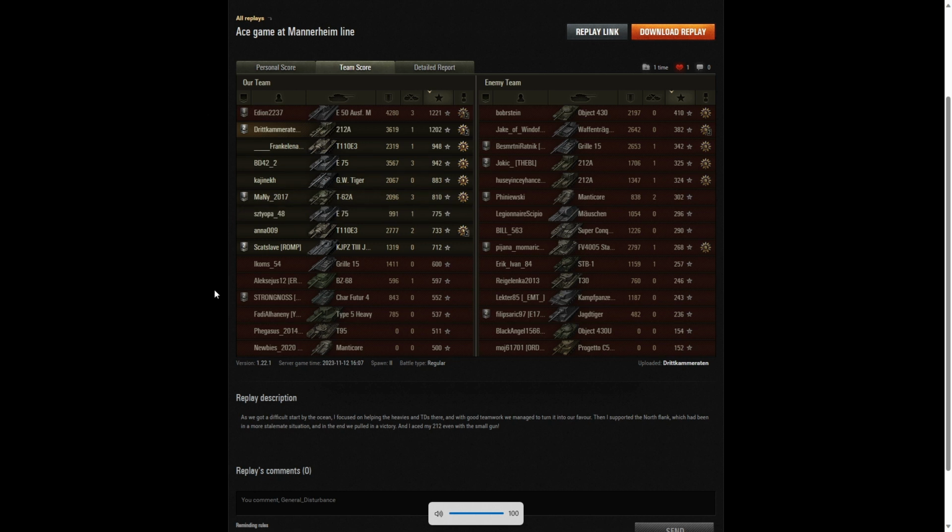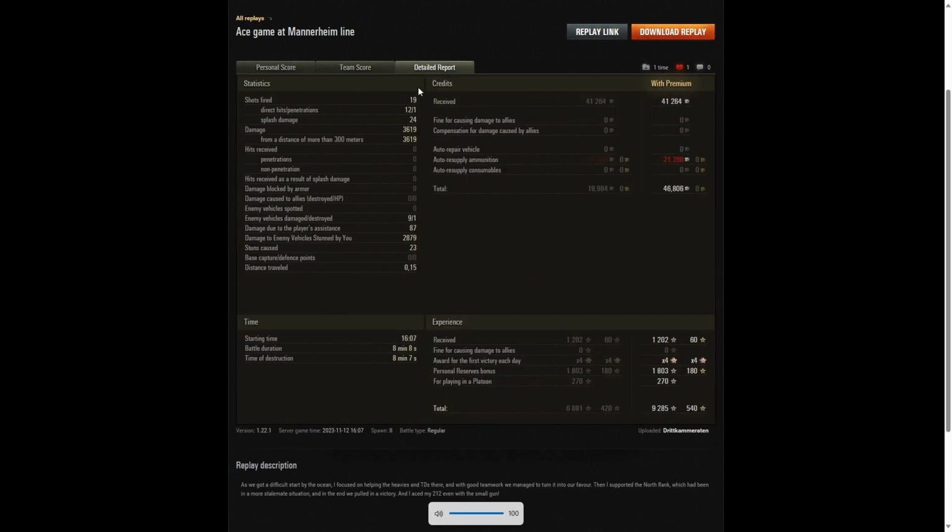Well, we can see Drittkammeraten was in Clan 2, and we can see Scat Slave got 1,319, no kills, but we can see Strongnos, unfortunately, he didn't get any kills either, and he got 843, so unfortunately, he didn't survive the game. But at least one of them was alive at the end of the game, and Drittkammeraten was leading them. Let's have a look at detail.